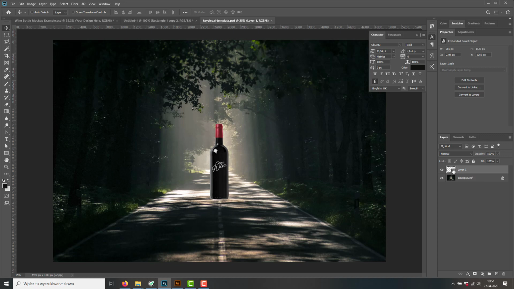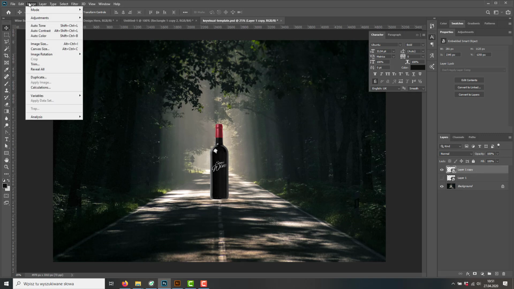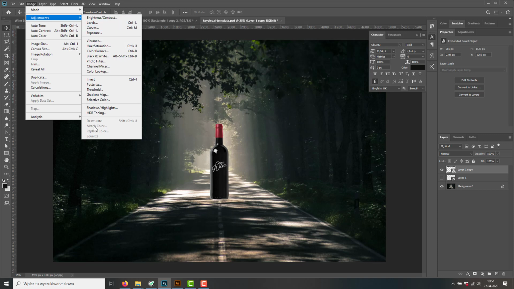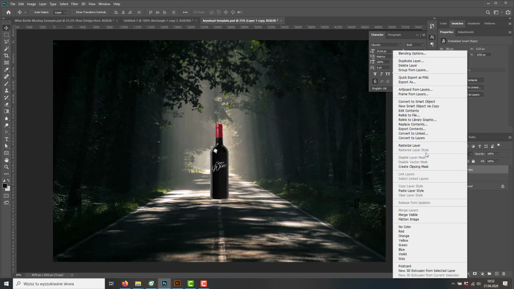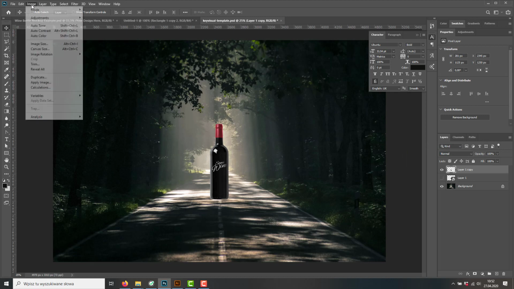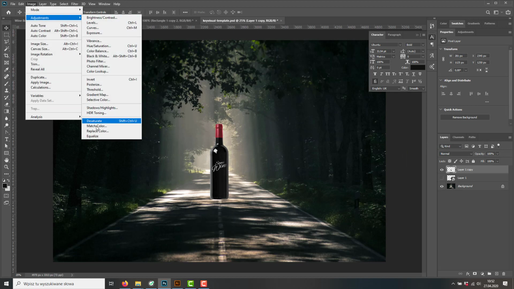The problem with it is it's not working, unfortunately, on the smart object. So I will duplicate this layer. I will leave one layer just in case, to have it when something happens and I want to go back to my source file. Before I right click on it, let me show you what will happen. If I go to image adjustment, match color option is not available. So what I need to do is rasterize it. So right click, rasterize layer, go to image adjustment, and match color is active right now.